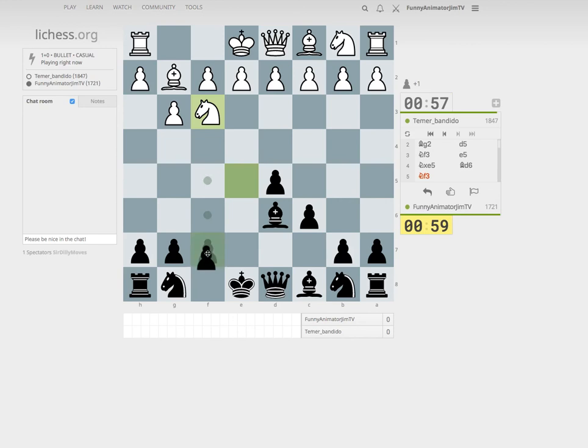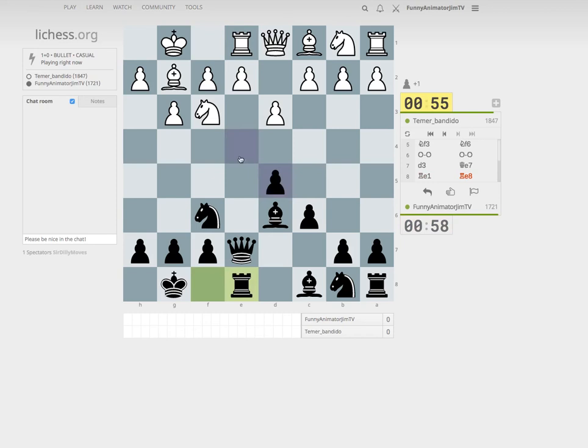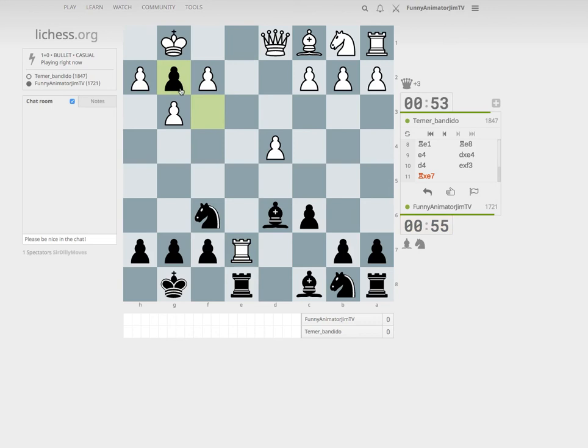Okay, of course. After knight f3, queen e7, rook e1, rook to e8. Let's move e4, d4. Hmm. Whoa, whoa, and, whoa. Oh, no. Dang it. There we go. Whatever.